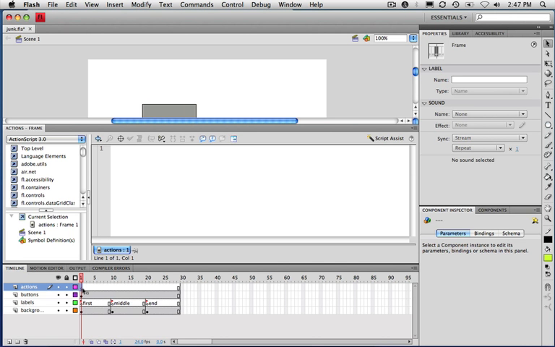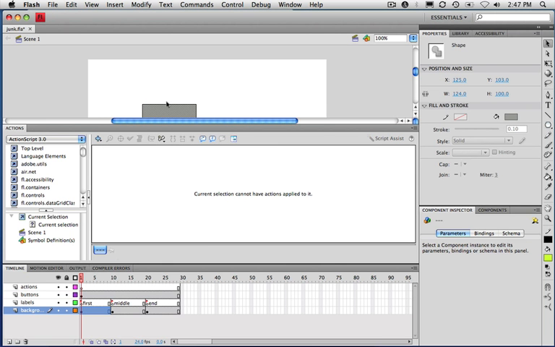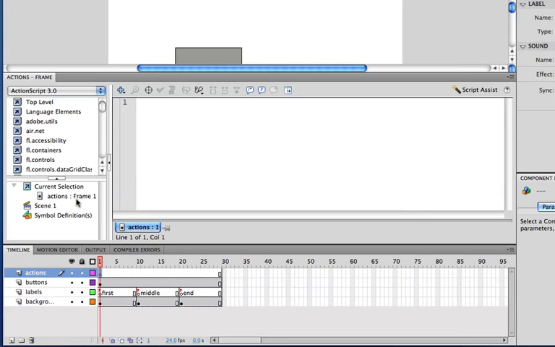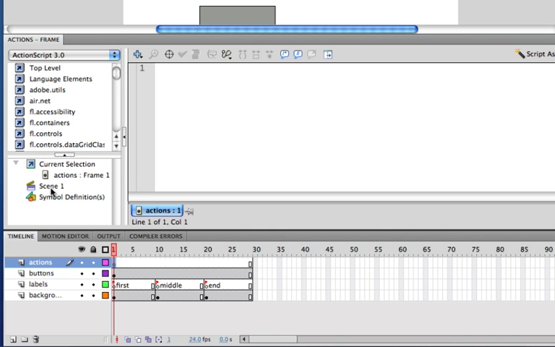If you don't have a frame clicked, you won't have the ability to type in here. If you have something accidentally clicked, you will. Notice that right now I haven't put any ActionScript in here, so I don't see anything here. But once I start typing some code, it'll say actions frame 1 here, and in the scene it'll actually tell me where actions are to. So let's do that. I'm going to just type in stop for my first bit of code. Now I want you to notice, and I mentioned this in the first movie about ActionScript 2 when we did the banner ads, but when I type in something that Flash understands, the text turns blue.